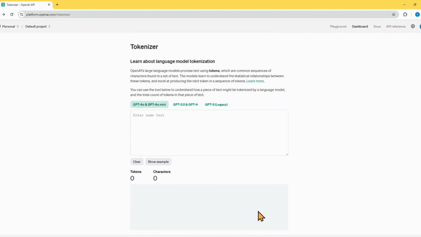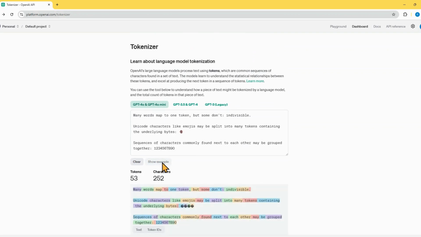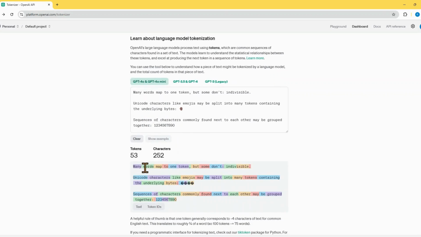Now let's see some examples, and OpenAI gives this example. I have clicked on show example. Now this is the text and these are the tokens. The total characters is 252 and the token count is 53, and this is for GPT-4o and GPT-4o mini. They have very beautifully highlighted these tokens in different colors.